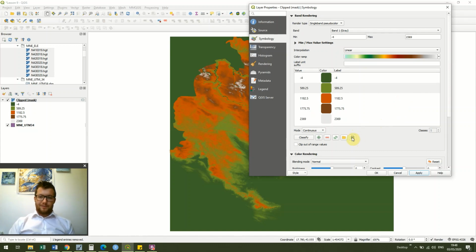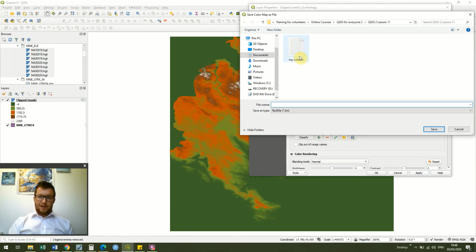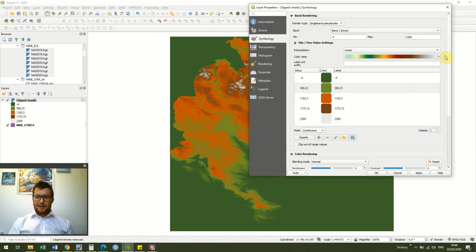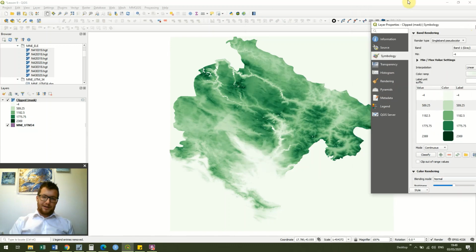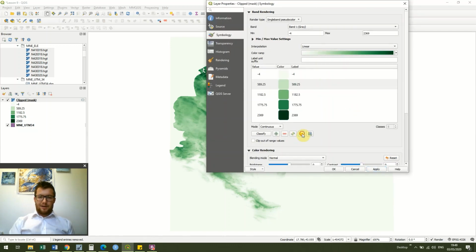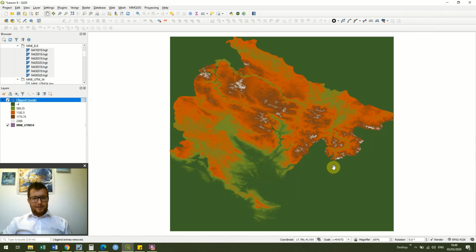And once we've done this, we can just press save and create a color map, with a file name that you might find useful. So say topo colors or something like that. And if you save that, then it's always going to be there for when you need it next. So I can now just go to say greens. Oh, I decide I don't like that one so much. So I'm just going to open up my topo colors and it's right there and I can go straight back to it. And it's as simple as that. So that's really quite a powerful thing that we can use. So that's the first thing I wanted to look at in today's lesson.